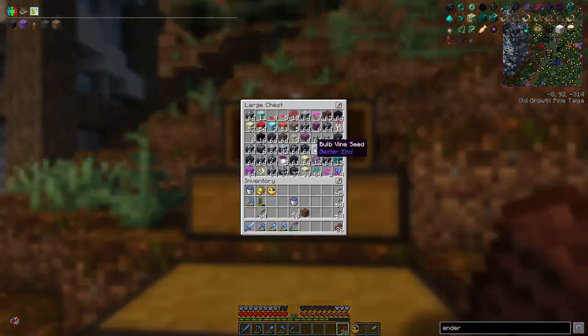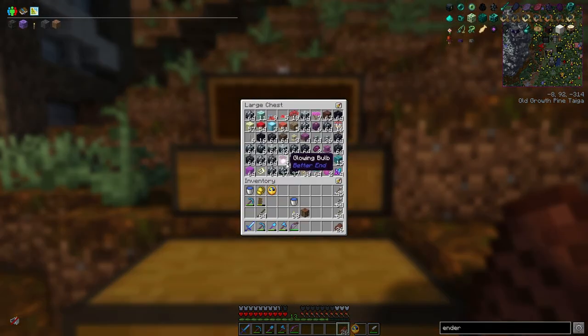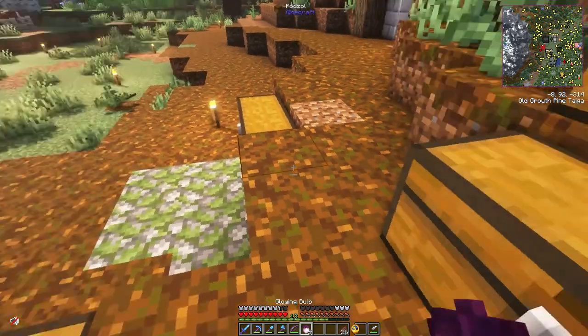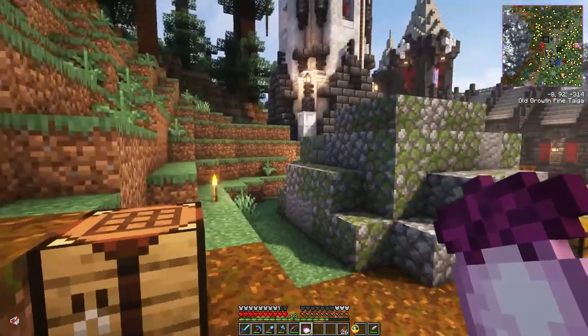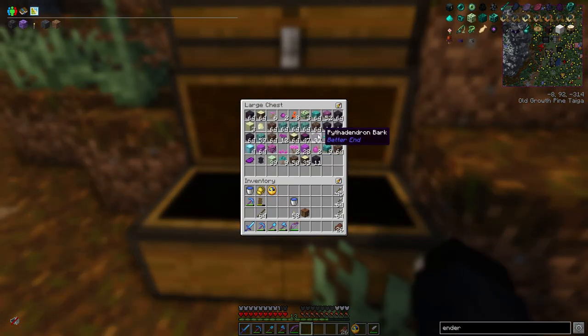Now check all this out. This is from the end excursion. What is it? No idea. Don't know. Ooh, glowing bulb. What is that? Do you have to hang it from something? It's fine. Okay, I'll figure it out. It's fine. And all of this stuff as well.